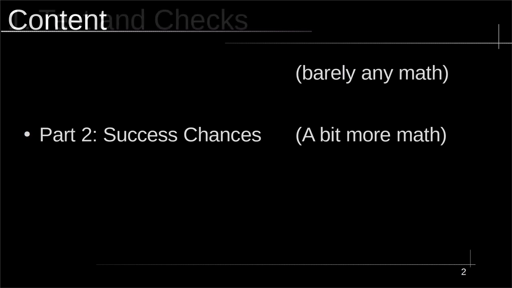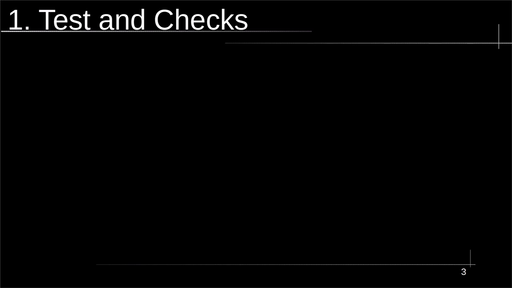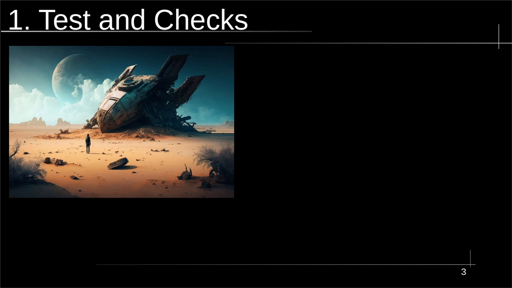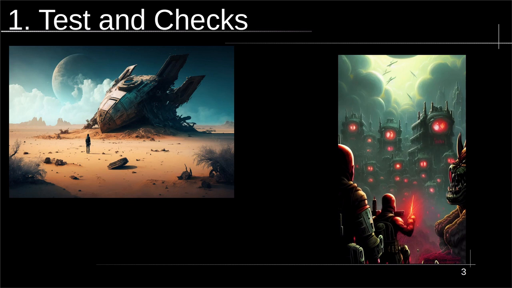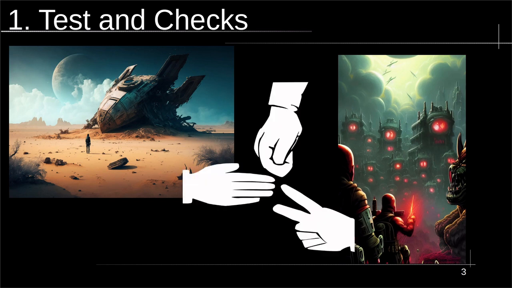All right. Tests and checks are used in role-playing games whenever your character attempts something that might work out or might fail. For instance, you landed your ship in a rough manner and now need to do some repairs, or there are enemies and the shooting started, and you try to find out if your character hits the enemy and then does some damage. So whenever that happens, what you do is you play rock, paper, scissors with the GM. No, of course, you usually roll dice or sometimes draw cards, depending on the role-playing system.